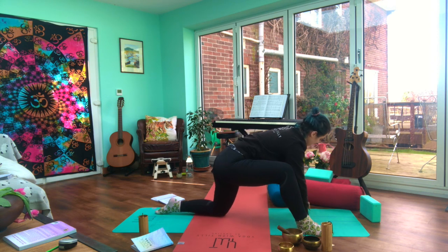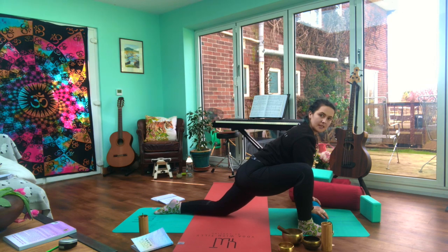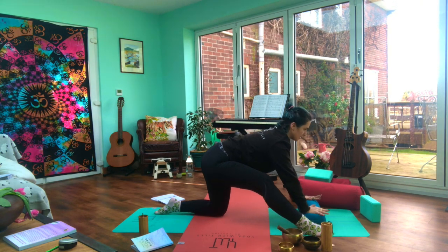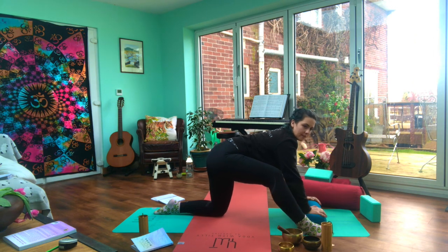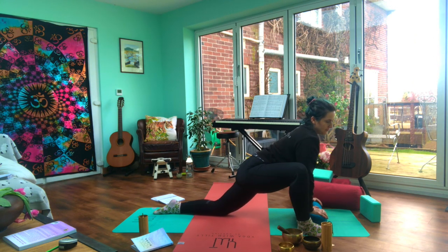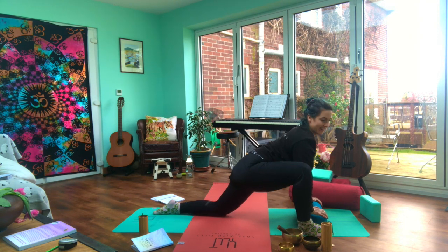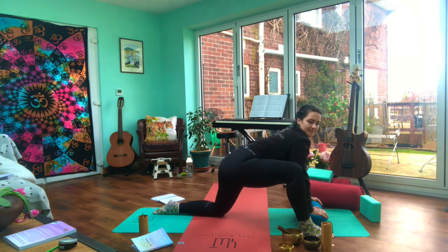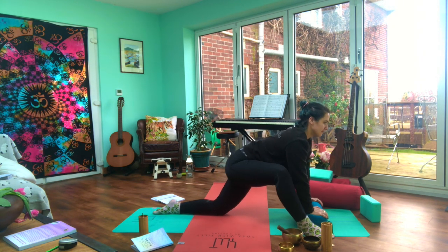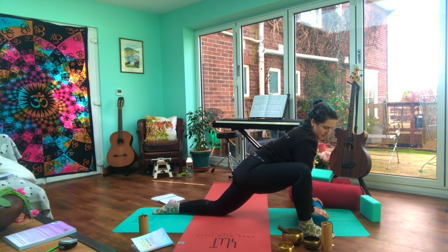As always, if you need to use support, you can use block or bolster underneath the hands here. And let's just rock from side to side. Maybe take some circular movements through the hips. If you click, that's cool, as long as it feels good when you click. Just creating that space. And let's go the other way.